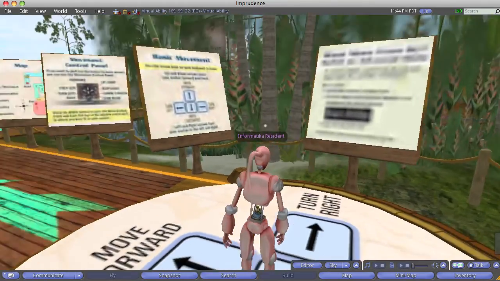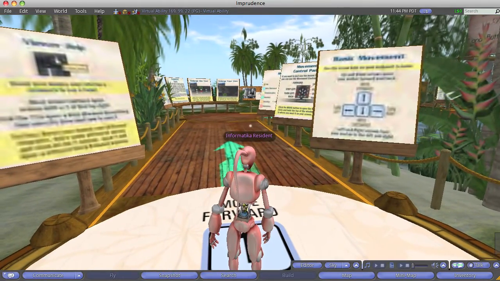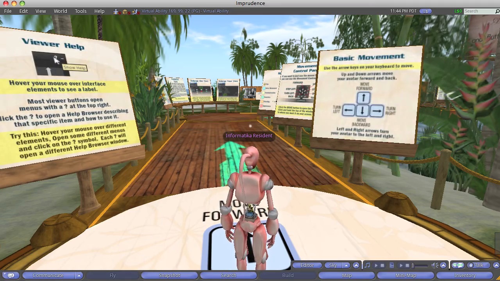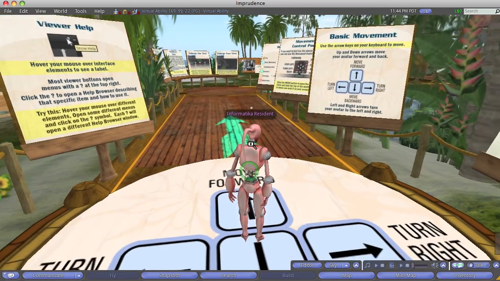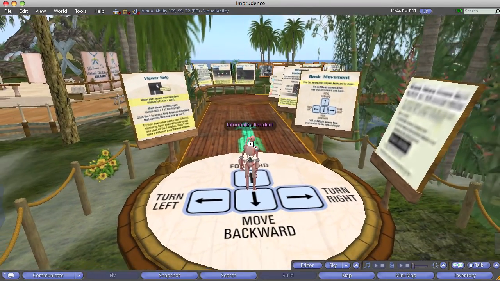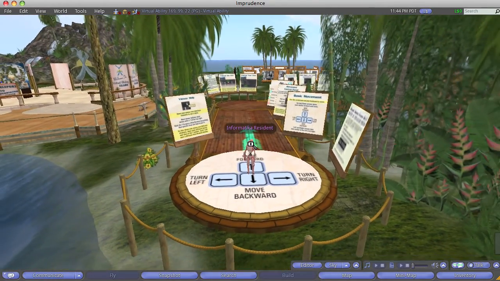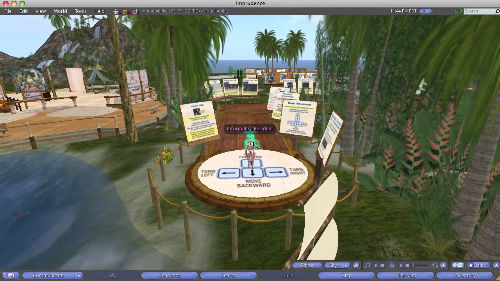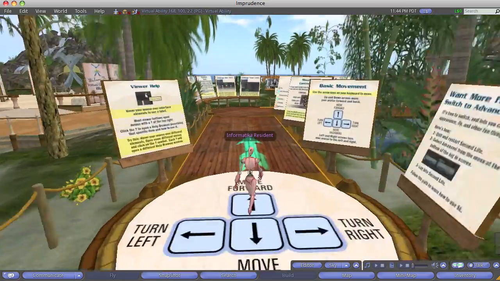This is a beautiful place. Just follow the signs. You'll learn as you go. This is a wonderful orientation. Each sign is a mini tutorial. Just spend a bit of time here.